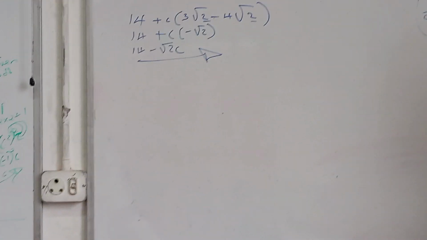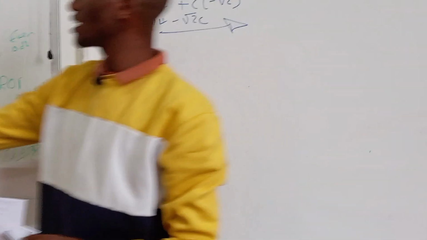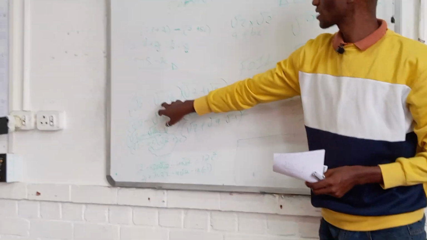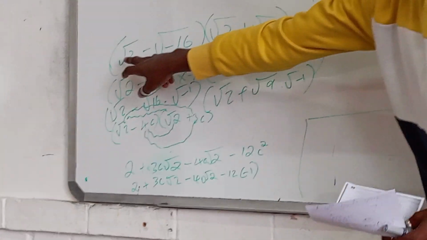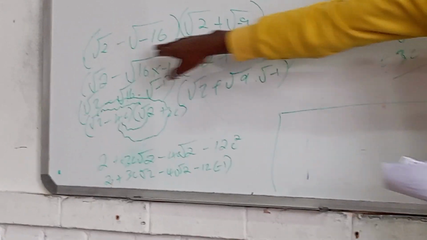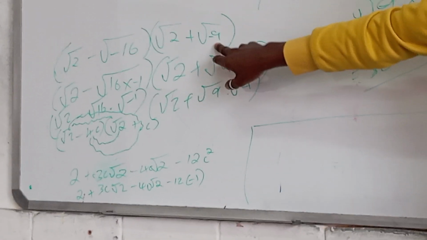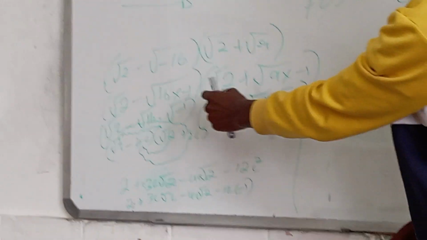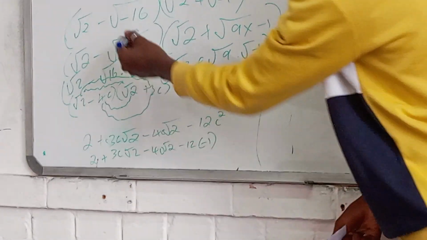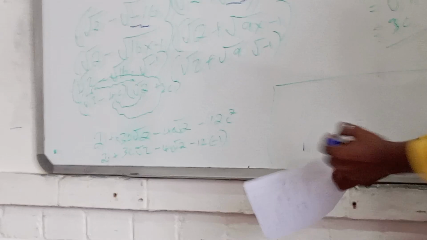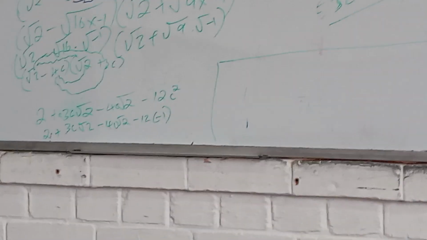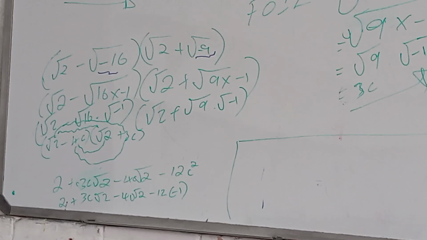So first and foremost, just like we talked about here, you just have to make sure that you eliminate that negative sign, because there are other ways. Other students can say, what I will do, I'll just say square root of 2 times square root of 2, square root of 2 times negative square root of 9. But the easiest way out for me is to just make sure that you expand the one that has a negative sign there, right? But whatever method you think is easier for you, right?